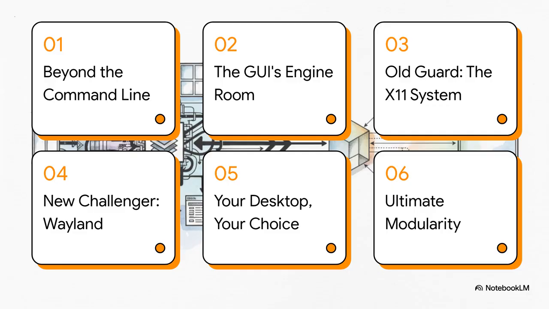So here's our game plan for today. We'll start by moving beyond that command line stereotype. Then we'll pop the hood and look at the GUI's engine room. After that, we'll meet the old guard, the X11 system, and then its challenger, Wayland. Then we'll talk about your desktop, your choice. And we'll wrap it all up with the big takeaway, ultimate modularity.